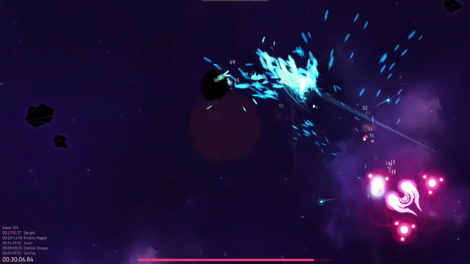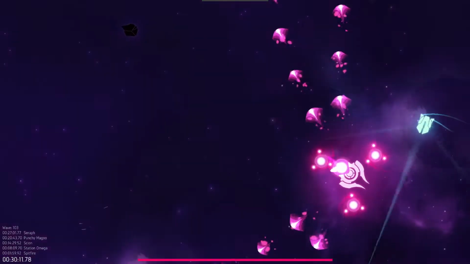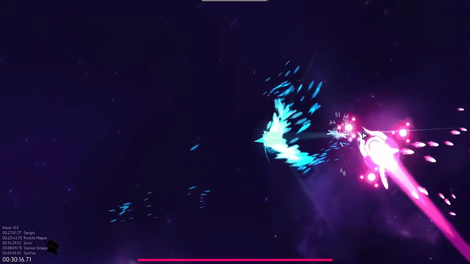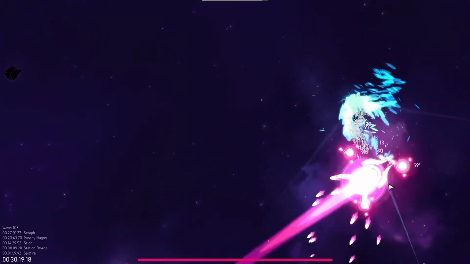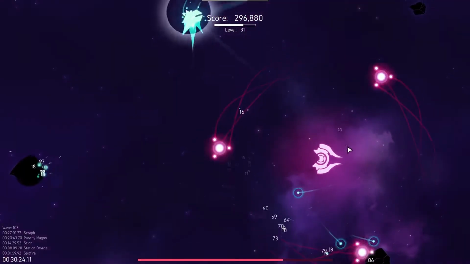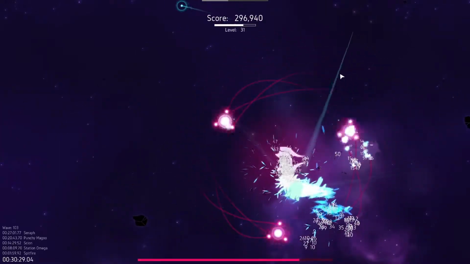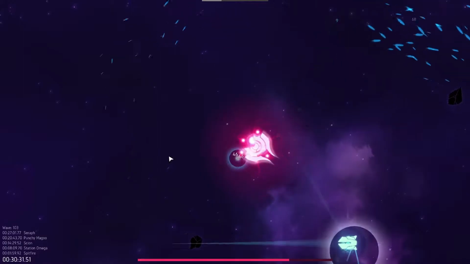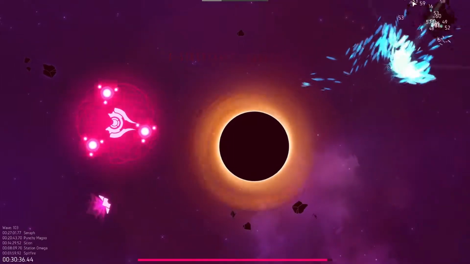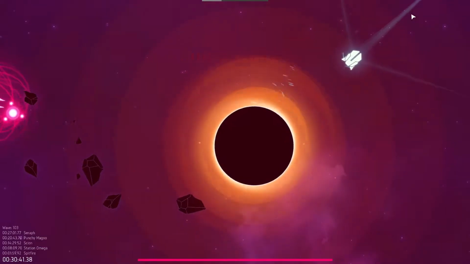The worst positioning for a Siphon, at the edge of the screen. Ideally, you want to get behind them. Alright. Oh, motherfucker. Third black hole. Jesus Christ. This is the worst I've ever done against the Siphon. This is not that great of a build. I think it would have been better with split shot.